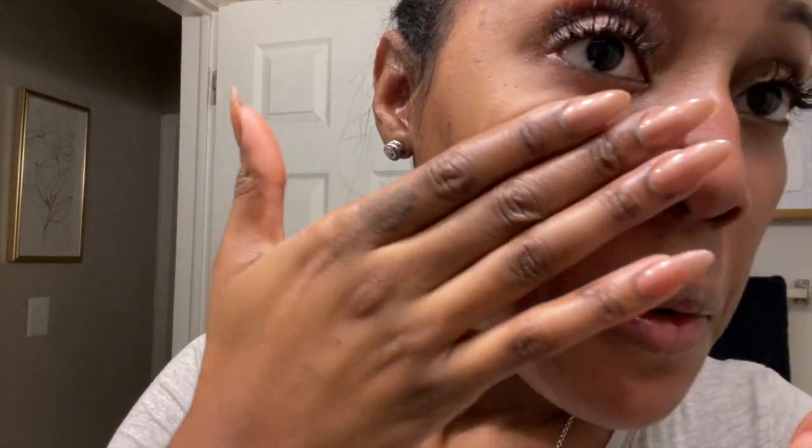And maybe if you see up close, I'm turning red, but I told you I have super sensitive skin, so anything I do, it'll go away shortly. If you could see my skin up close, pores are pretty closed. Skin is extremely clear. I ain't scared to get up in the camera. I want you to see it just like me.